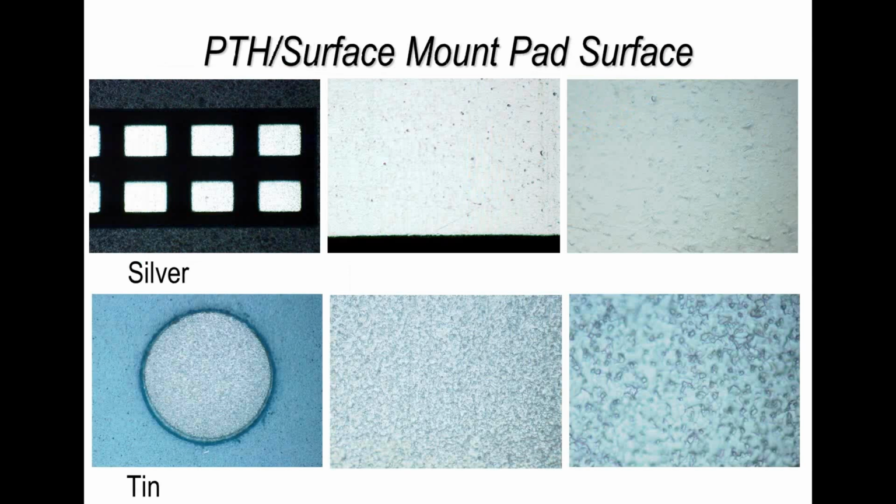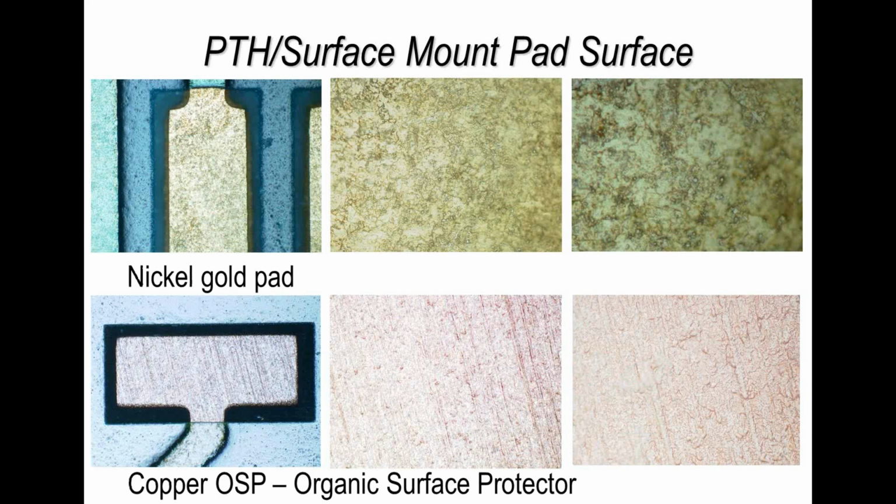Now on surface finishes, there are lots of different surface finishes available to you. As part of this webinar, I'm providing a series of charts which will give you high magnification photographs of each of the different surface finishes. So again, you've got something as a point of reference. I wanted to show you a couple of examples, and here I show you silver and tin, as you might see it on the pads, and then at high magnification the layer counts. So it gives you something to check against any boards when you receive them, to see that they are of a similar quality. So here you see this second photograph, nickel gold and copper OSP. These are typical of what to expect when you're looking at surface finishes.